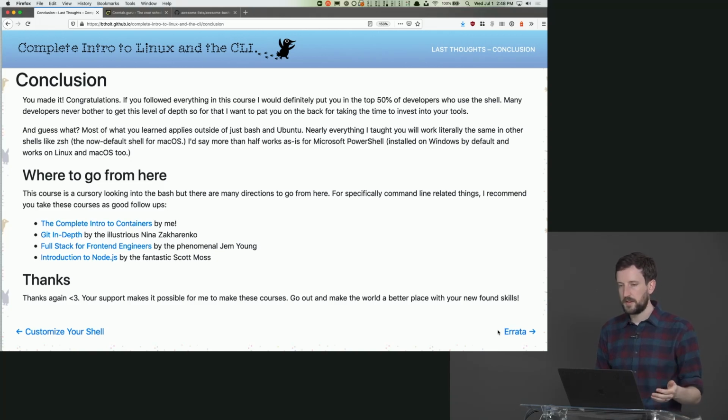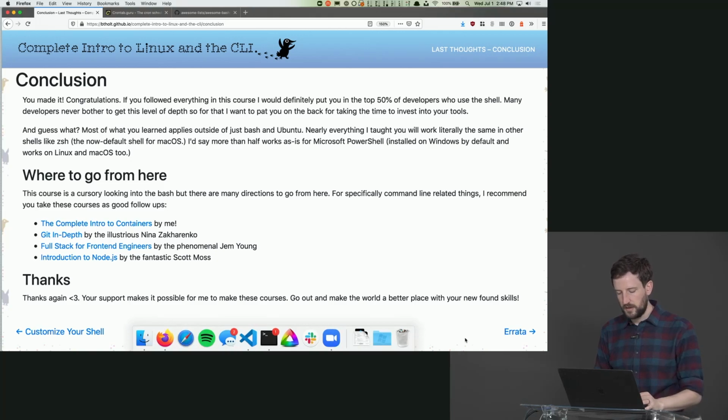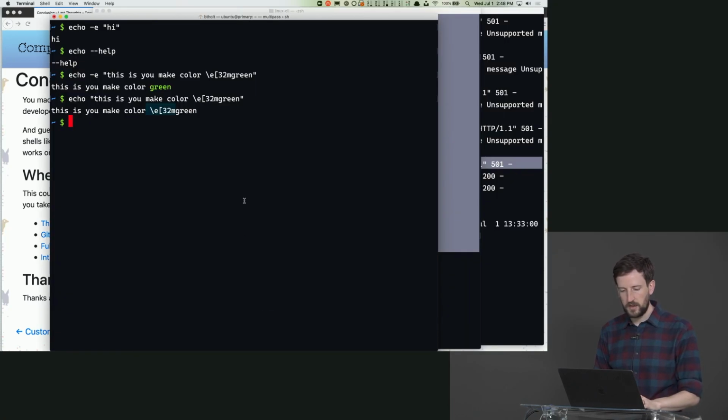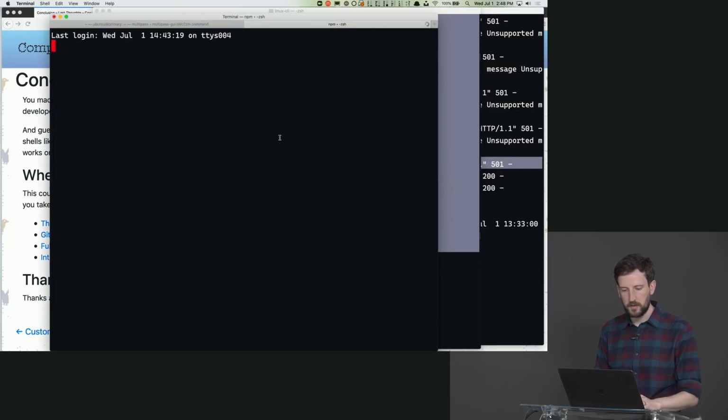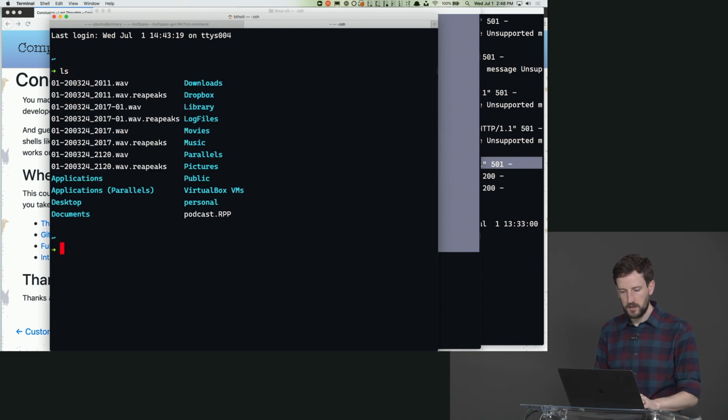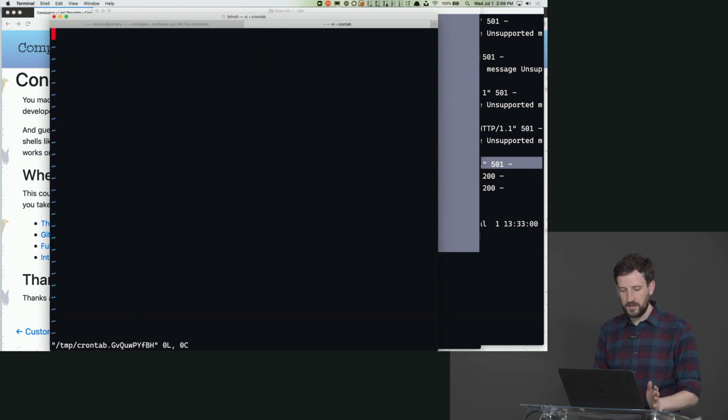So everything that I taught you was within the context of Bash and Ubuntu, but I just wanted to really hit home that if I go back over to Mac, now I'm in Mac land, all these things still apply. I just did crontab. Almost all of it applies to macOS verbatim.